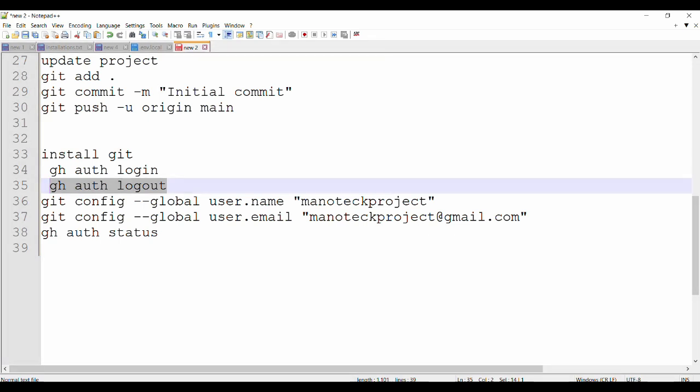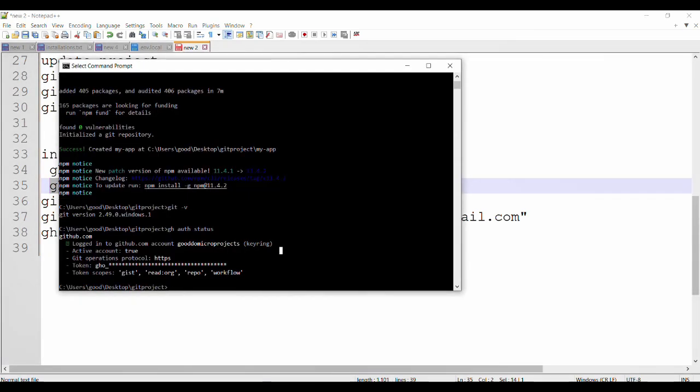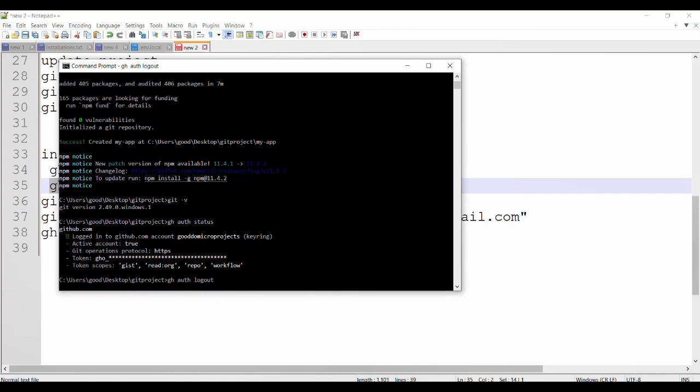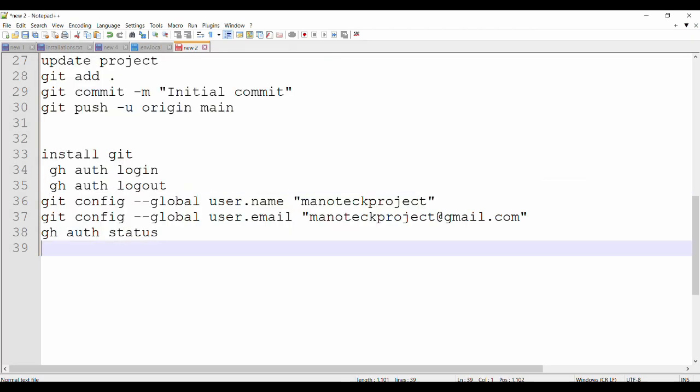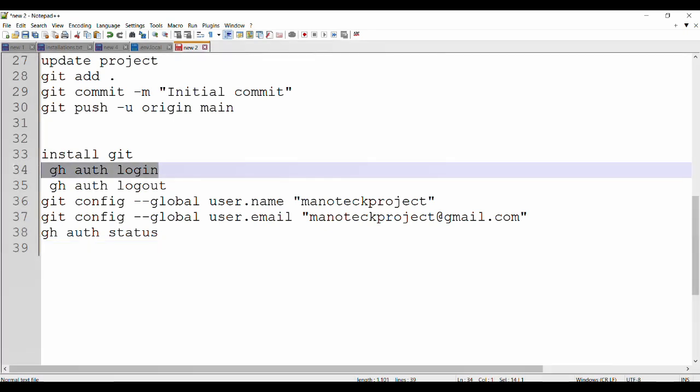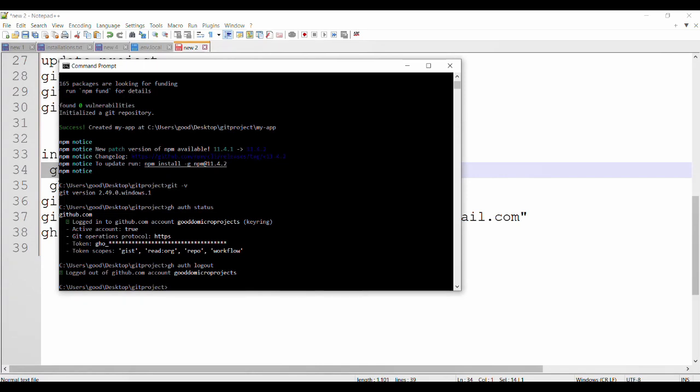Log out as micro projects. Now we need to log in as Manotech projects. What is the code? gh auth login. So we will do that too.